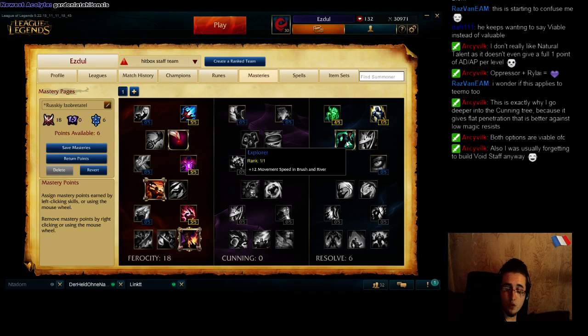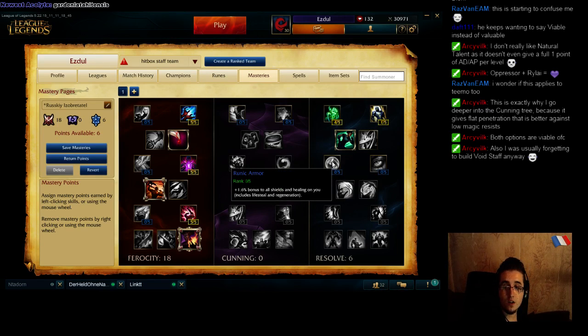So definitely the Explorer is really nice. It's really good for early invades as well. If you have something like a Blitzcrank, just the Explorer is my go-to in most situations. So now we get to something like the Veteran Scars or the Runic Armor.